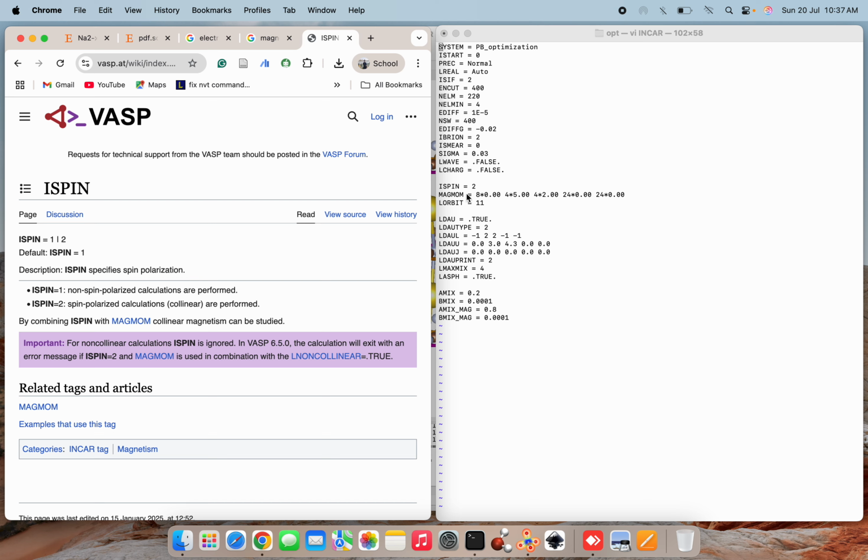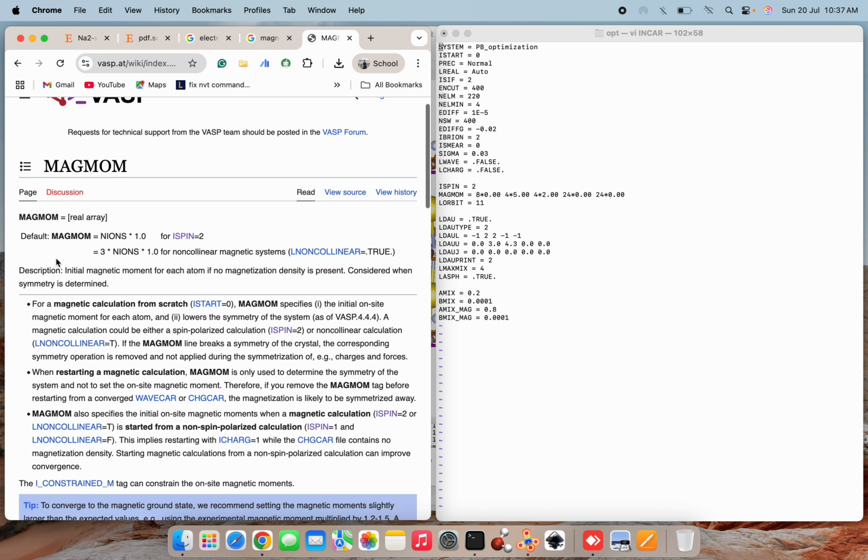In the next one, MAGMOM defines the magnetic moment. Here we have defined which elements there are and the value of the magnetic moment. First I will show the specification for MAGMOM. If I search, you see that MAGMOM has a tag like NIONS*1.0, and 3*NIONS*1.0 for non-collinear magnetic systems.